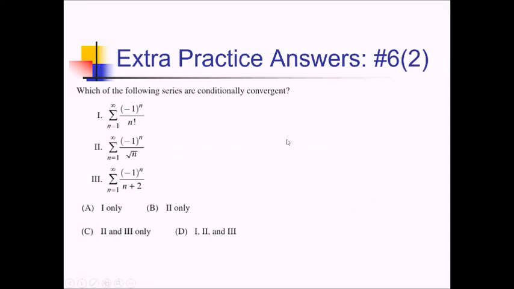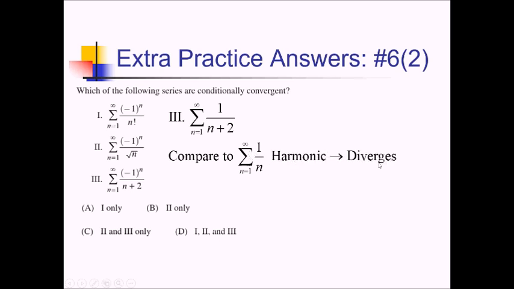So we're back with this problem here. Really the only question left now is whether 3 converges absolutely or just conditionally. So the absolute value version of this is 1 over n plus 2. And we can look at this pretty quickly, and if we didn't actually have to prove anything rigorously, this is going to behave like the harmonic series, so we know this thing's going to diverge. But if we wanted to show it rigorously, I would compare this to the harmonic series, 1 over n, which, since it is the harmonic series, we know diverges.